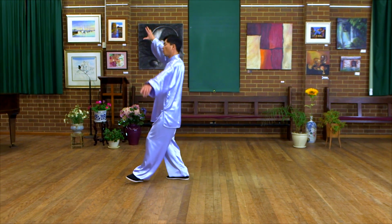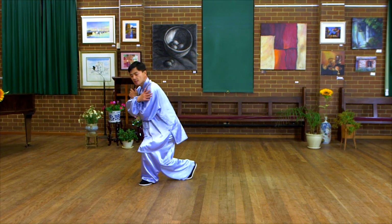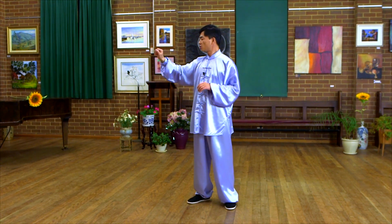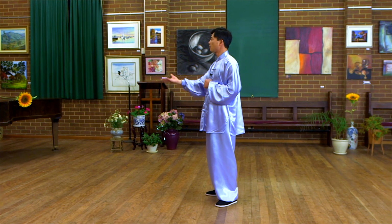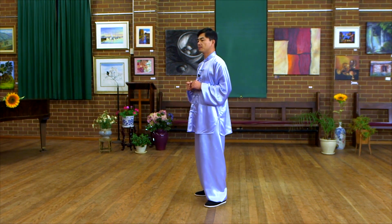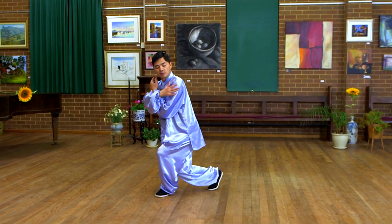Go, jaw circle, cross, slap. When we do this slap, try to use the top of your foot to touch the hand, not the toe. So make sure it's not the toe to touch, it's the top of the foot to touch the hand. The hand stays there, not going down to meet the foot. So slap, top of the foot.